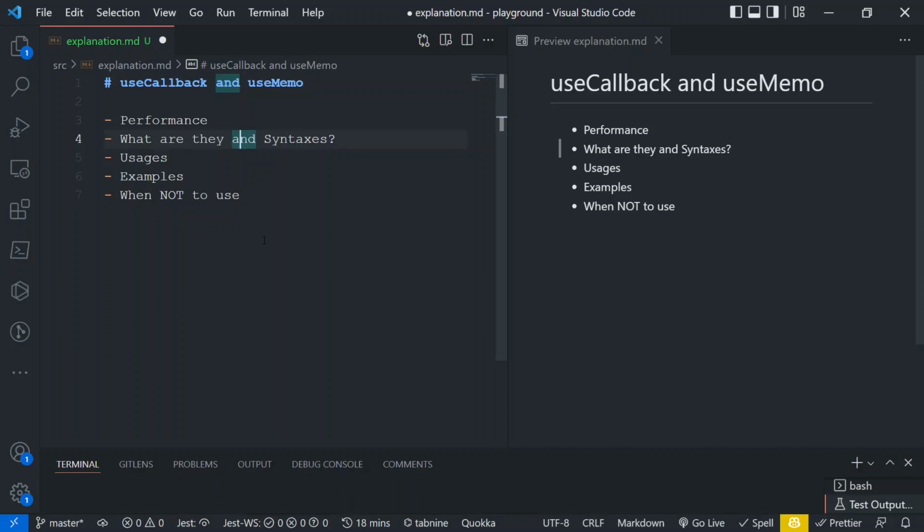Okay, so the next thing that we're going to talk about is what these are. These are two hooks. We have spoken about a few hooks already, like useState, useEffect, and useRef. useCallback and useMemo are again two hooks. If these are two hooks, it means that these are the same old JavaScript functions which can take certain arguments and can do certain actions, probably do some state management, and can return something, right? That's the main fundamental of hooks that we have learned from the previous videos.